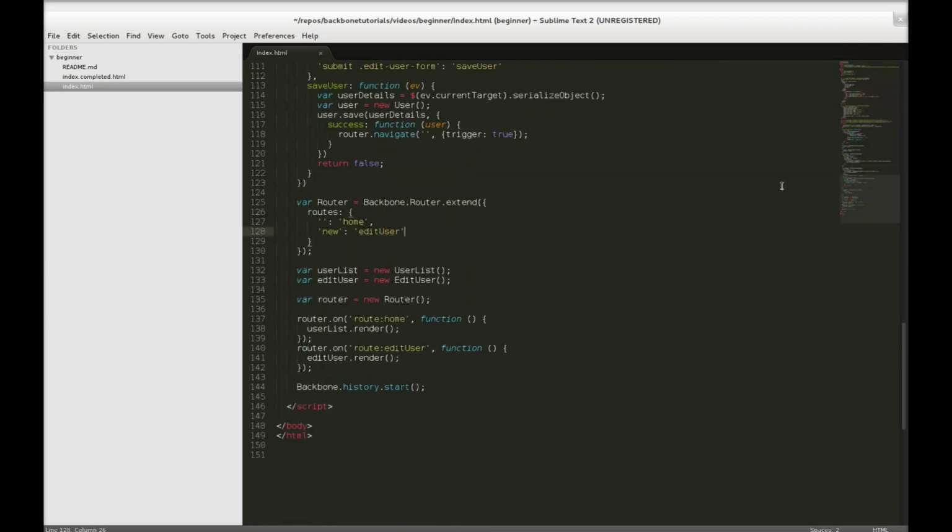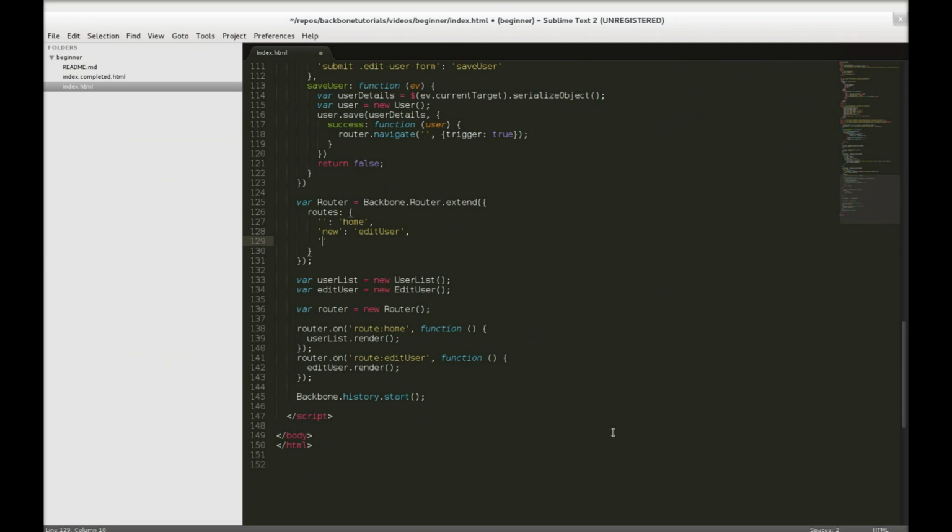We're going to simply create a new route in our routes object. So on edit, and if there is an ID parameter in the URL, we're going to call the same function, but this time we know that we have an ID, so this function that listens for this route actually gets passed the splat, it's called, the ID from the route into the function.